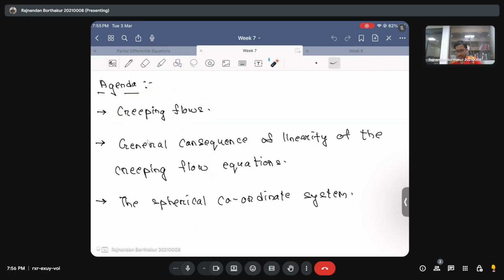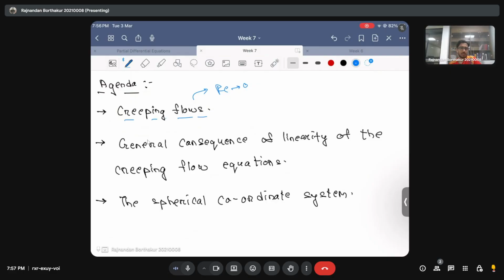How do we get the creeping flow equation? I will again show you from the dimensional version of the Navier-Stokes equation, then simplifying it and invoking the assumptions. So the creeping flow equations you get by invoking that your Reynolds number basically goes to 0. In this limit, any flows, so I hope you realize that when Reynolds number goes to 0, your inertia terms basically drop off. The contribution from inertia drops off, which means that any flows where inertia is typically insignificant, you can tell that the Reynolds number is close to 0 or almost 0, and all the flows which satisfy this criterion are known as creeping flows.